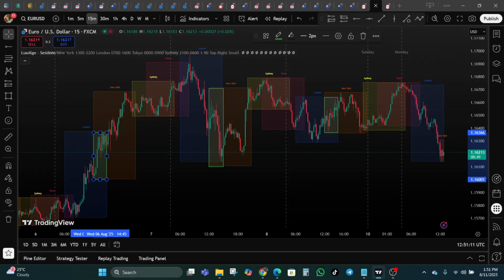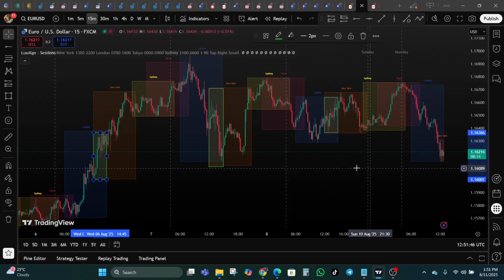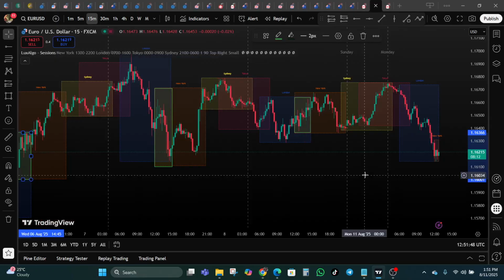Now, by understanding the rhythm of these sessions, you can target the windows when price is most likely to make strong tradable moves. Two of the most active times in Forex are the London Open and the New York Open. These periods often see sharp moves as institutional traders enter the market and liquidity floods in. So a time-based strategy might focus solely on trading during these windows, ignoring the quieter hours to avoid low quality setups.